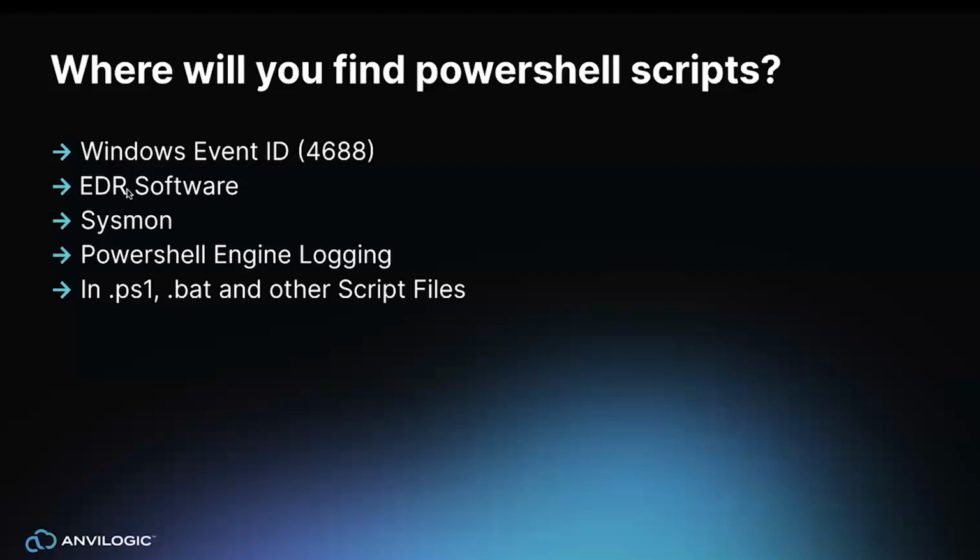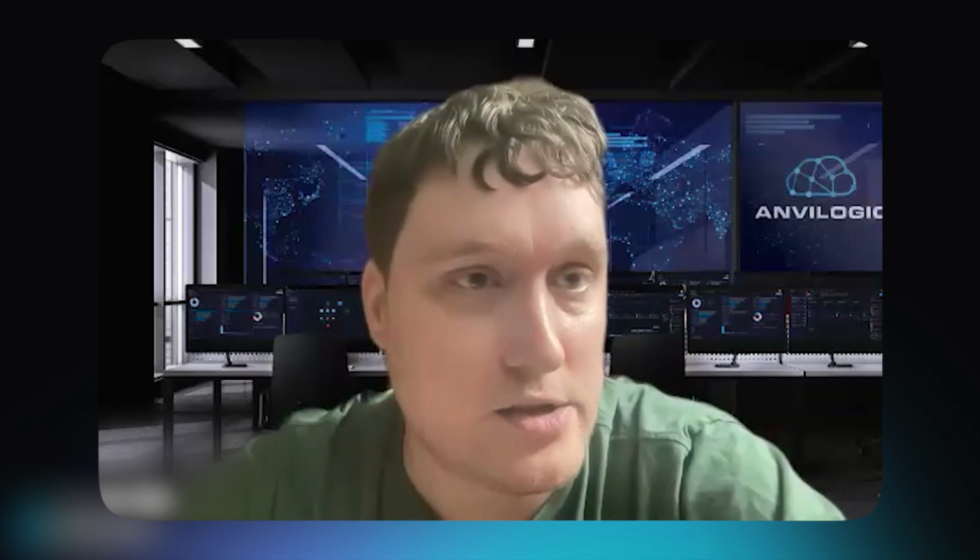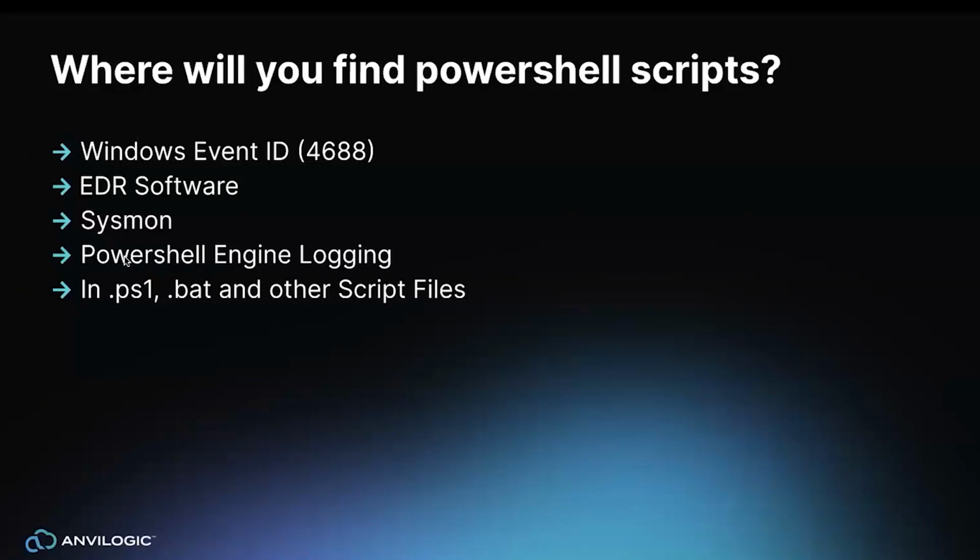Another, and probably the most common, is EDR software like CrowdStrike, SentinelOne, Carbon Black as well. That type of software will use a proprietary engine and drivers to collect these PowerShell scripts that you can then analyze. A lesser used option is Sysmon, just because of the overhead required. It takes a lot of setup and it's kind of noisy as well. So a lot of overhead.